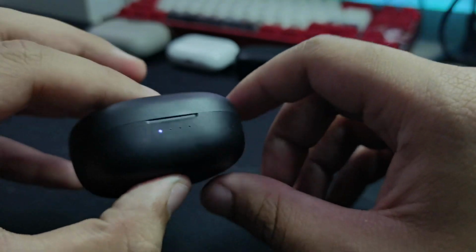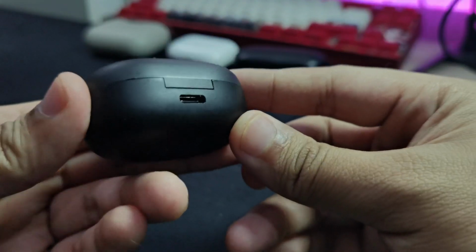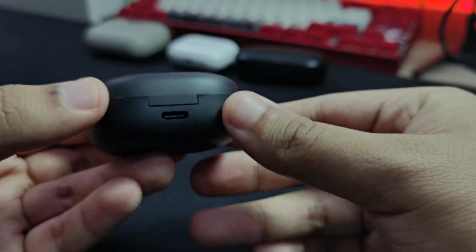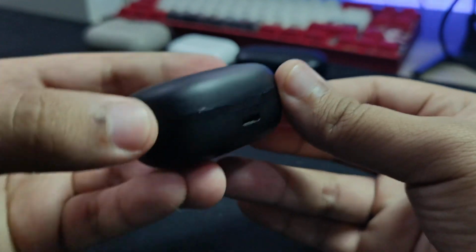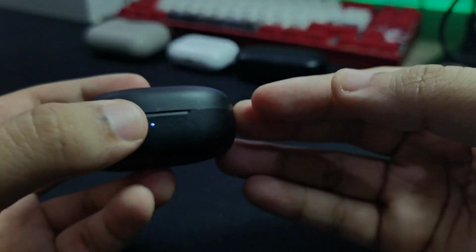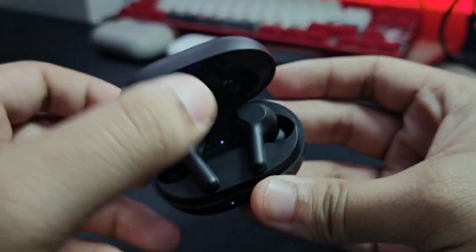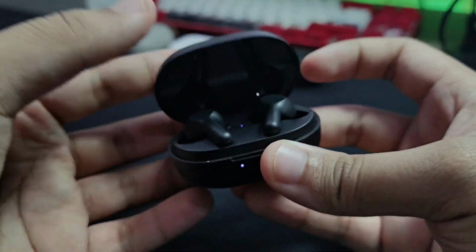Okay, next, battery life's gone. We're gonna talk about charging speed. It charges using USB Type C. I was gonna say Lightning for some reason. Type C, and it charged roughly about an hour for 0 to full. And you have a battery indicator every time you open the case. You can see it. So now we have 1 battery left. I haven't been using this as my daily for the past few weeks after I got the Sonys, but I've kind of just randomly used it sometimes, and it's been great.